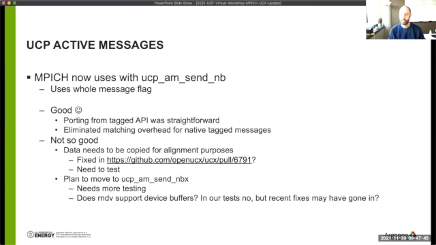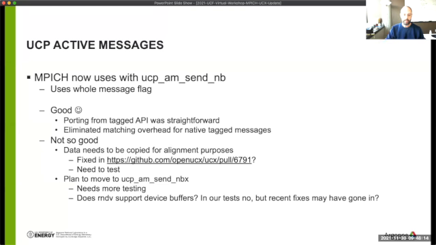So now we're using the active messages, which are decoupled from the tag receive queues, which eliminates any kind of overhead by having both sharing the same resource. We're still using the NB, so we haven't yet updated to the NBX active message interface. So we're still using the old NB interface, using the whole message flag. It's good. The porting was really straightforward. Eliminated that message matching overhead like I talked about.